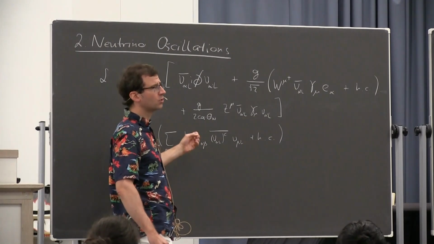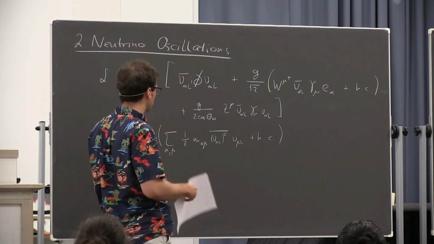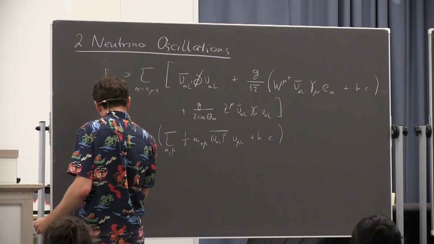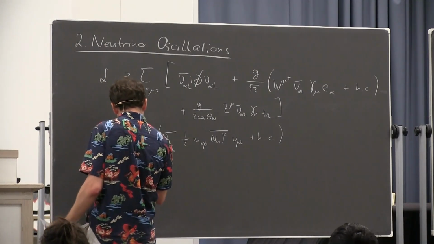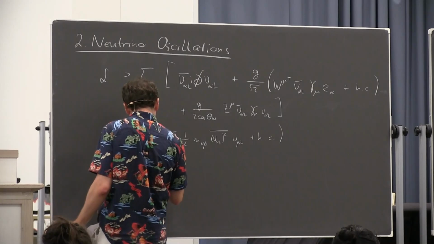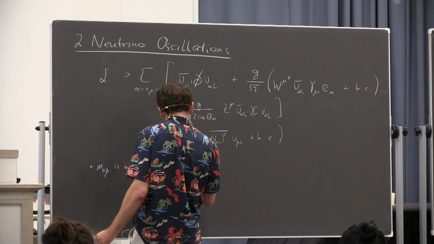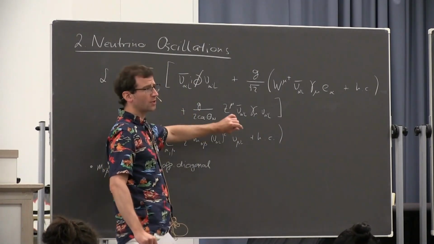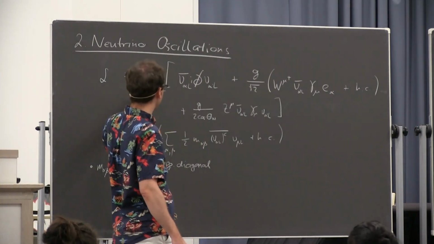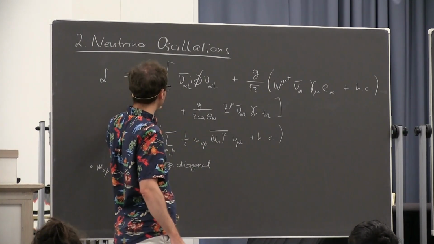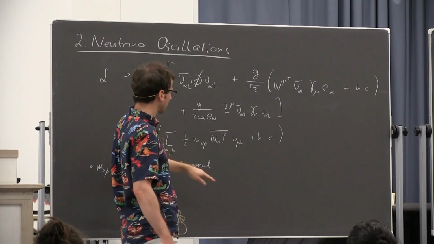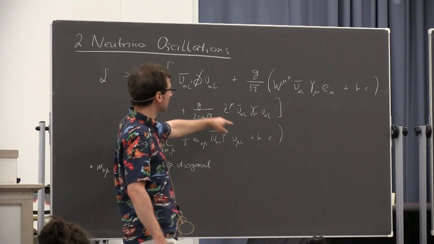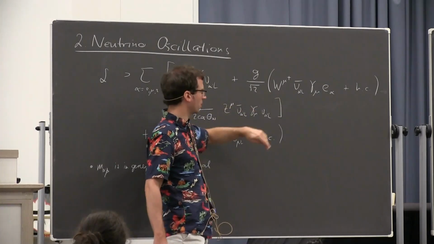And that means in order to determine the physical neutrino states, those with definite mass, this matrix needs to be diagonalized. And the way to do this is to perform a rotation in flavor space, so in the 3-dimensional space spanned by these dimensions e, mu, and tau here. And if I do this in such a way that m alpha beta becomes diagonal, then of course I need to do the same rotation up here in the interaction terms.